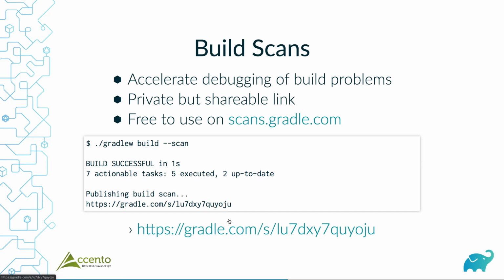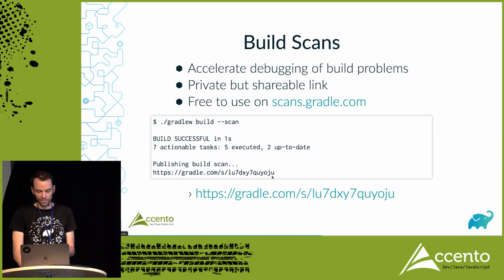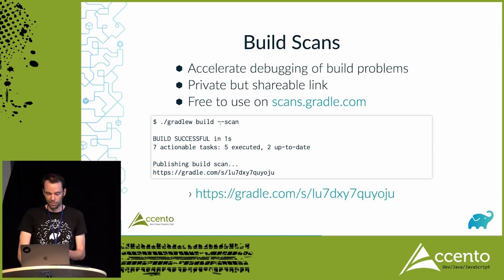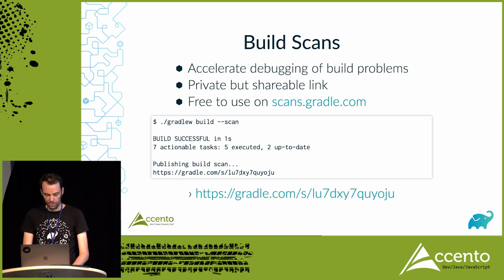All right, next is build scans. Whenever you have a problem with your build, you need some way to analyze what's actually going on. You actually want to have something that you can show someone to look into the problem with you, maybe, or just have a record of the problem, what actually happened during the build. And a build scan is exactly that. So if you run Gradle with --scan, you will get a build scan at the end. So basically it's a URL that's printed at the end of the build, which you can open.